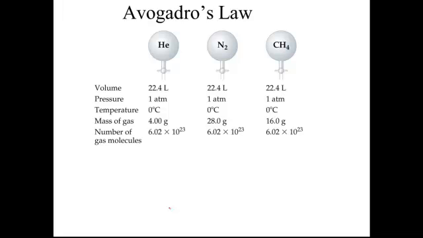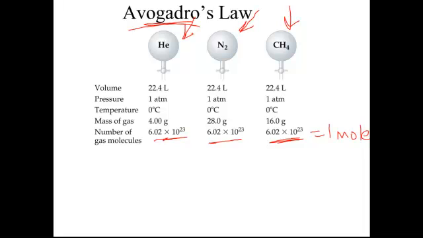Now, here's something that we can see here. This is a pretty important page. Number one, going back to Avogadro, here's his number right here. This number is 6.02 times 10 to the 23rd. We know that is equal to 1 mole. It doesn't say it there, but we know that that's what a mole is equal to. Just like if this said 12 instead of 6.02 times 10 to the 23rd, we would know that that 12 means 1 dozen. So we have 1 mole of gas in each of these containers.